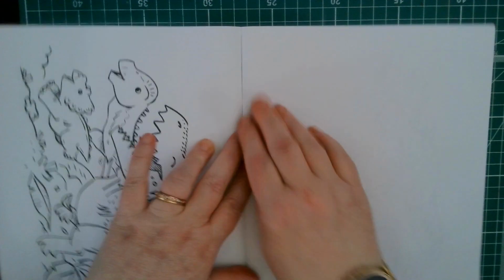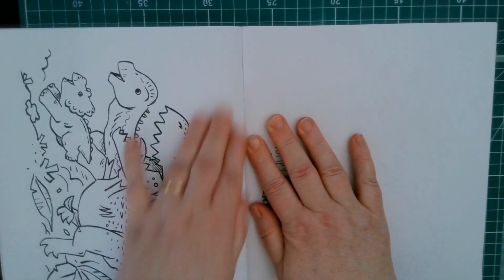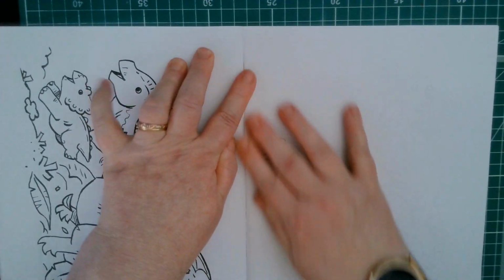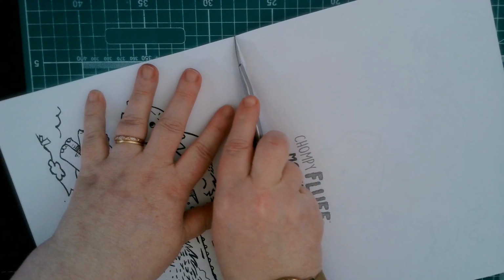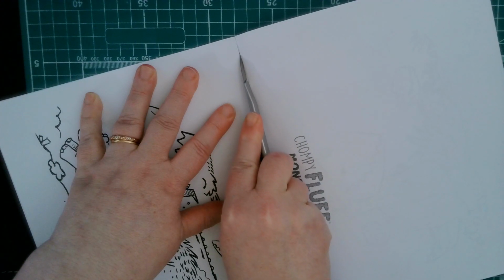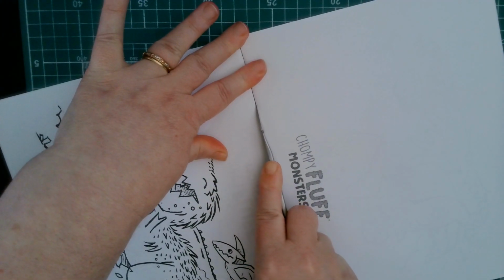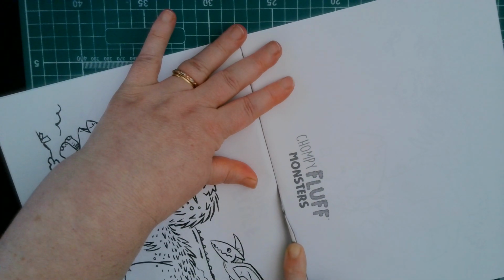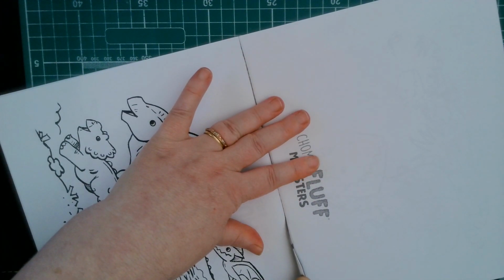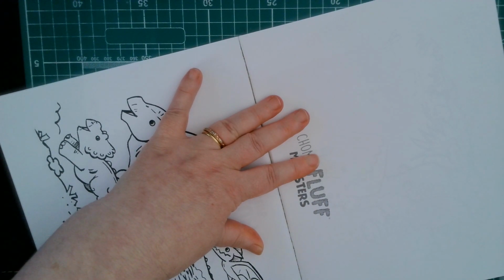So now we do half again. My guillotine is only good enough to trim 12 pages at a time. So what we're going to do is we're going to make sure that we cut through and only cut through the glue and the backing. And then we use the guillotine to trim off the glue, separating all the pages.